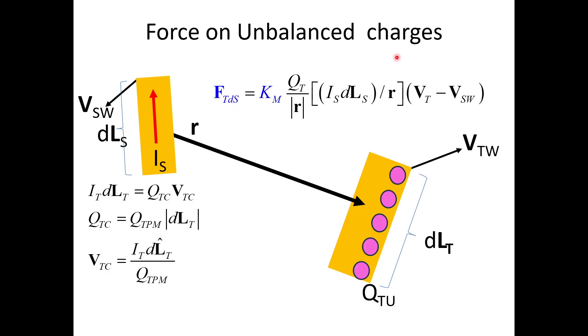Next, we're going to compute the force on the unbalanced charges. Because these charges do not move relative to the wire, their velocity is the velocity of the wire, the velocity of the target wire. The quantity of the conduction charges, based on what we've learned in the past, is equal and opposite to the conduction charges. So we put for the target charge, we put minus the QTC. For the velocity of the target, we just put VTW. The quantity of conduction charges is equal to the quantity of mobile carriers in the target per meter, times the length of the meter. This is based on the material. It's different for copper, silver, gold, nichrome.